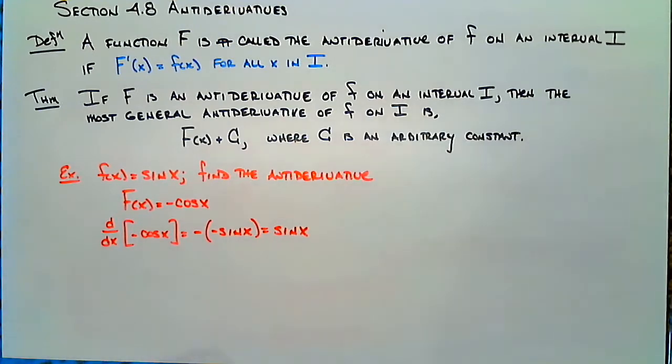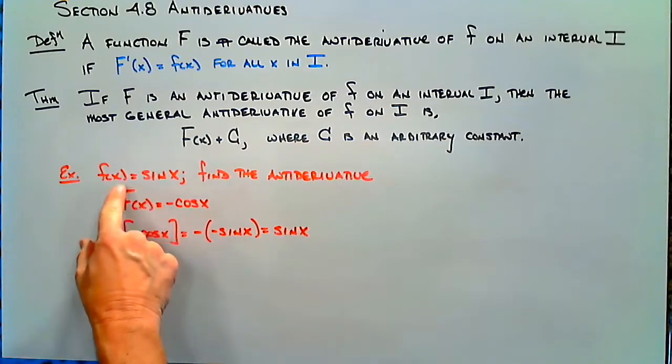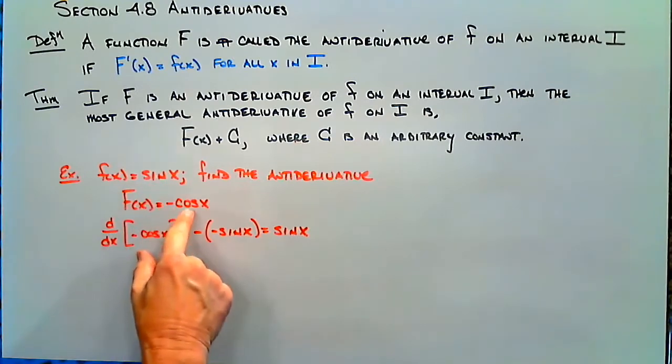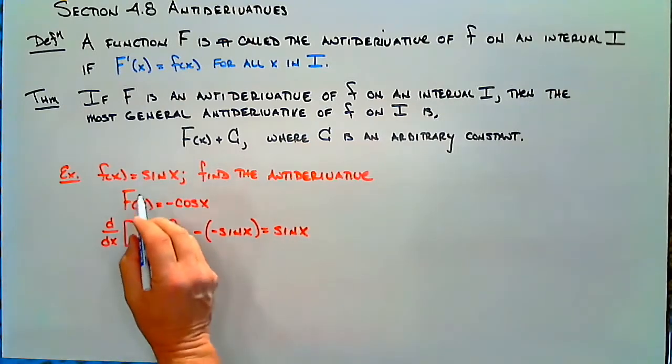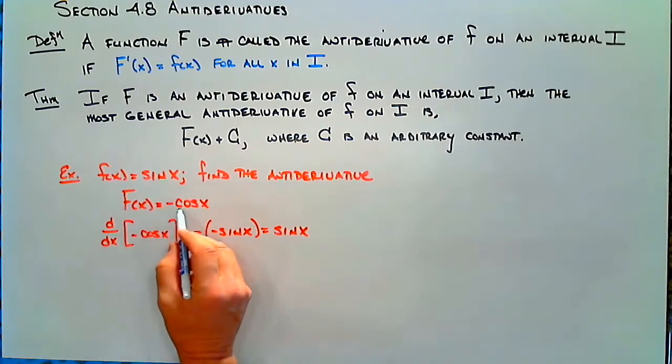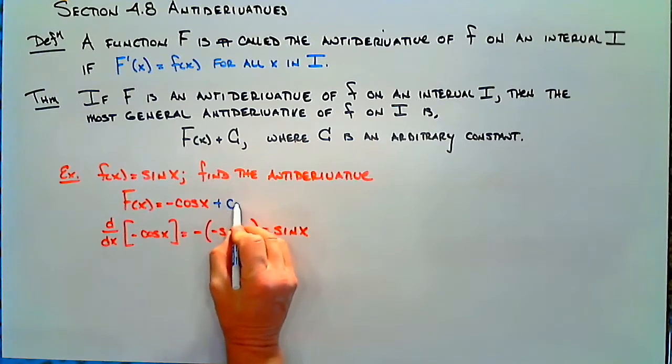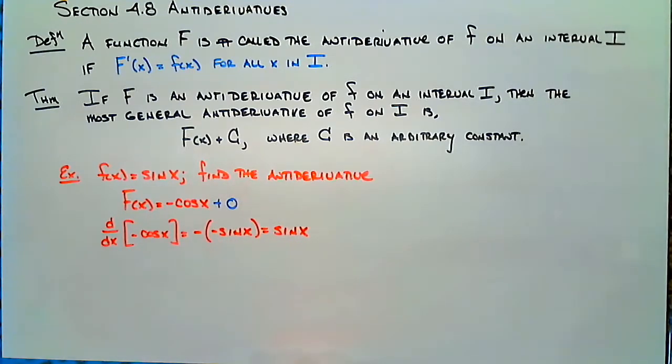Almost. We almost got that problem right. You found, for the answer to the problem, that the antiderivative of sine is negative cosine. But that's not really what you found. What you found was the antiderivative of sine is negative cosine x plus 0. Now that indeed is one answer to the problem, right? That is a solution to the problem.